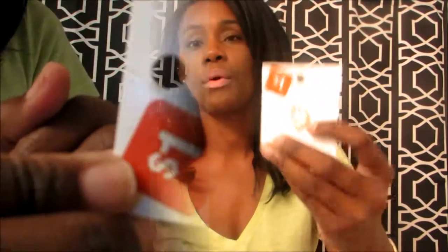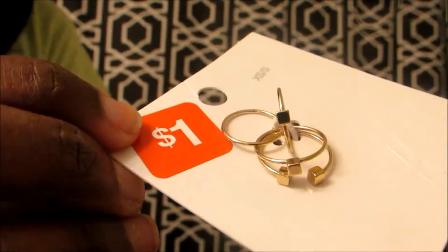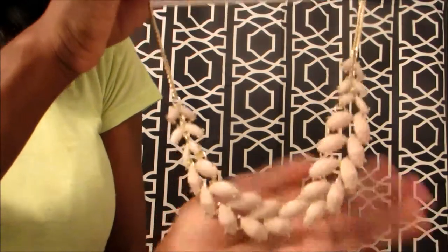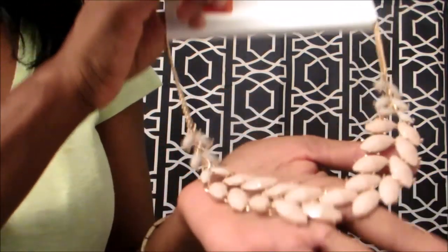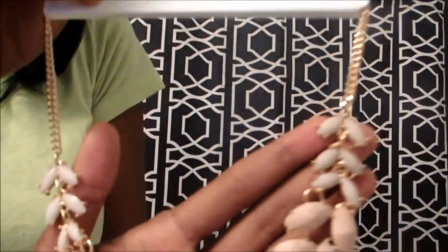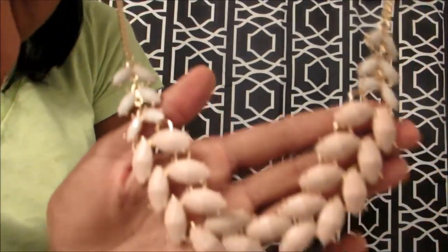The next things I got from H&M were a few jewelry pieces. I already opened one pack — it was a pack of six mini rings. I also got another pack of mini rings, a four-pack for one dollar with a cute little gold block on the front. And a necklace with a leaf pattern in almost a creamy tote color — really cute, three dollars, and it sits nice and high.